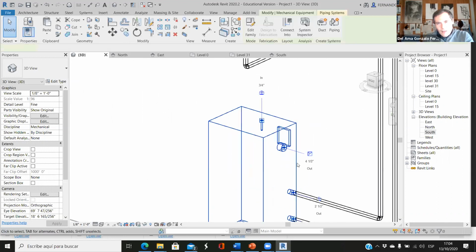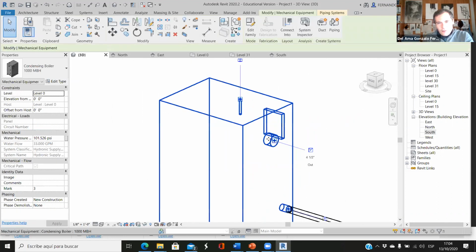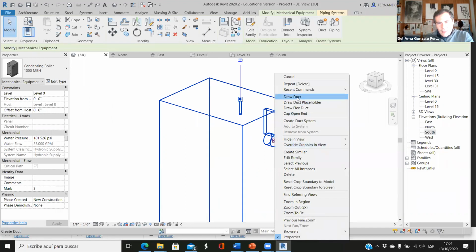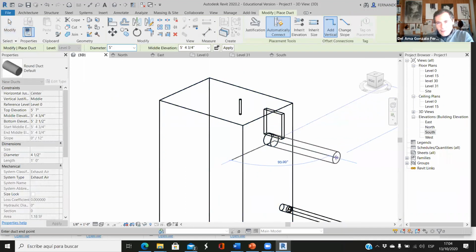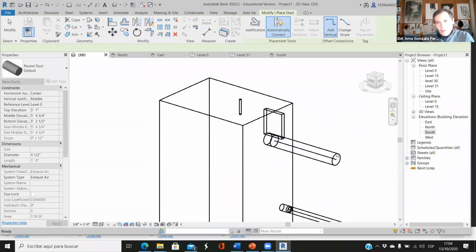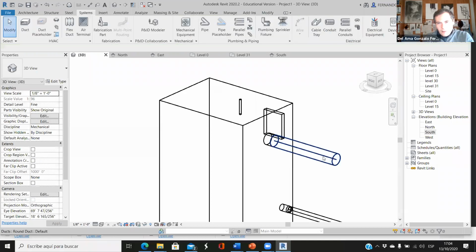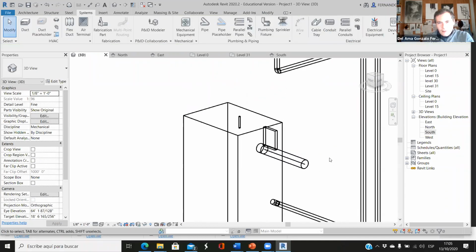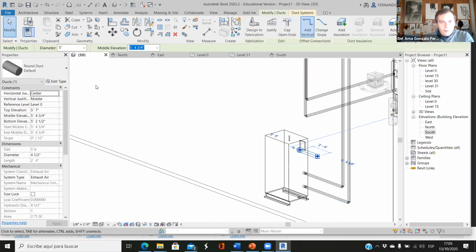So you see that we have this. This is for the exhaust. Here, this is a duct. This is not a pipe, and this is something to get rid of. So we have to go up. Can we? No, we can't. Why? Because again, in my version of Revit, we don't have this for round ducts.